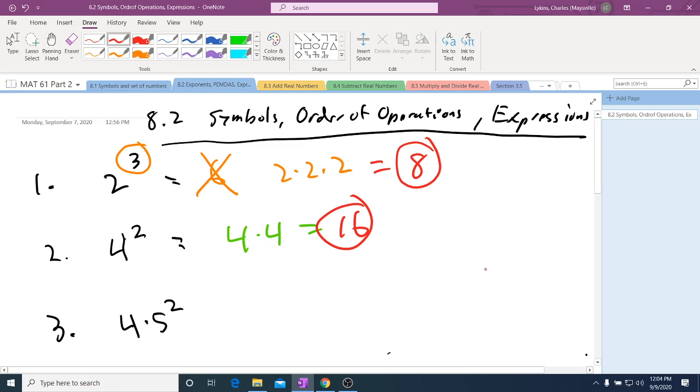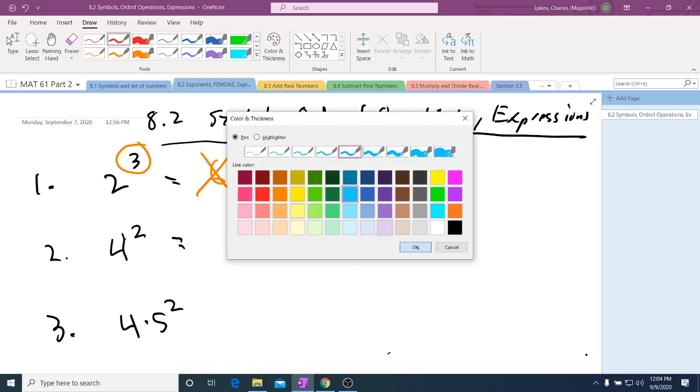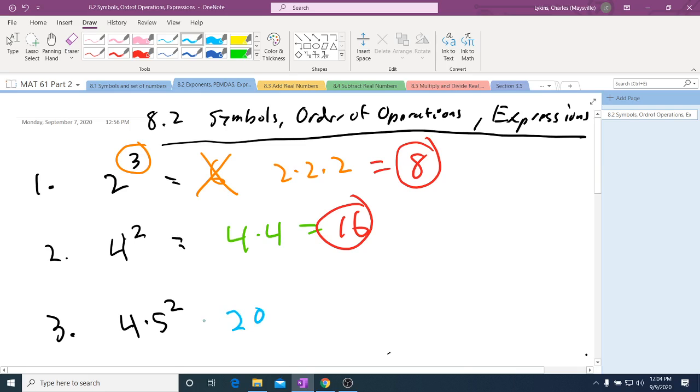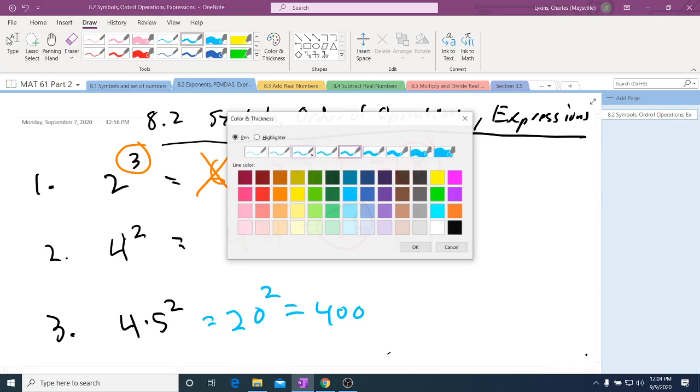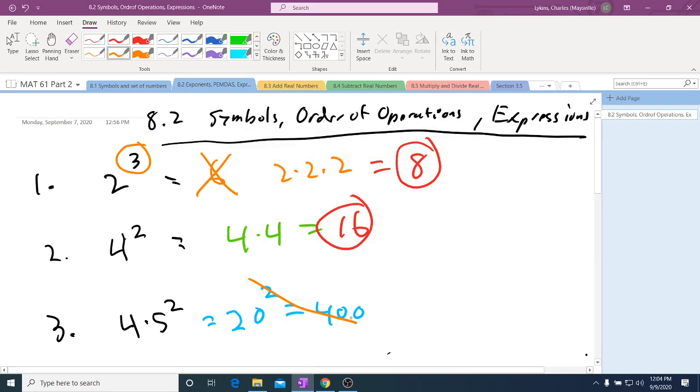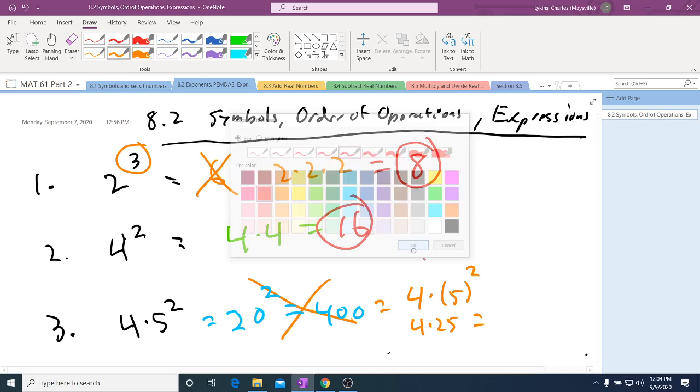Now I want you all to think about this for a second. At any point you can always stop this video and do these examples and come back to it. Now what is 4 times 5 squared? Here's what I've seen in the past. We take 4 times 5 squared and you get 400. This right here is a big no. What you have to do is take 4 times 5 squared, because that exponent is attached to that 5. So 5 squared is 25. So 4 times 25 equals 100.